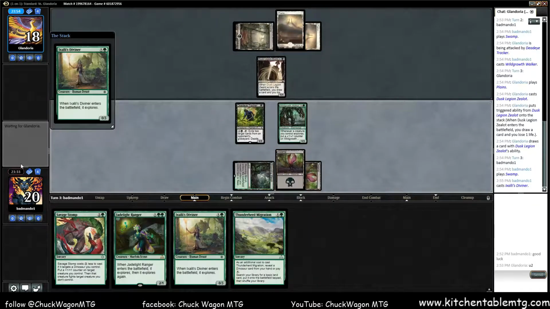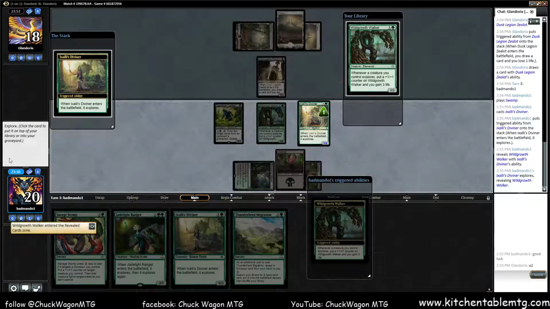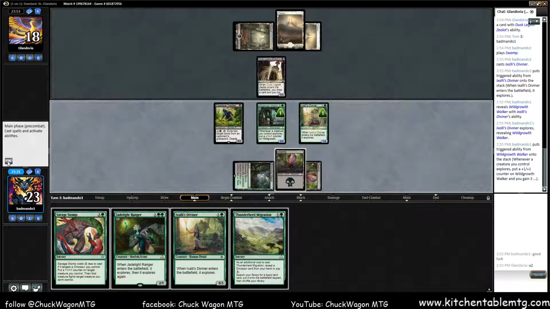And maybe we'll, you know, in retrospect, I should have. Oh, do we want that one on? Yeah, I think that's kind of the guts of this deck. Those wild growth walkers, I think I would keep every single one of those.